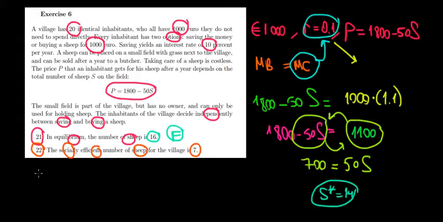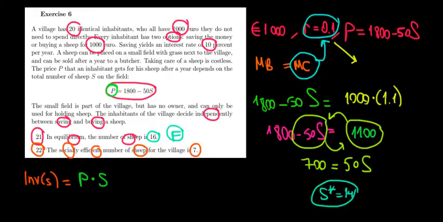We have to think about the total value of the investment. So the investment of the society will be allocated between sheep and putting money in the bank. Some people will buy sheep, and in that case the investment will have a value of price times the number of sheep, because the sheep can be sold on the market for this price. So we have to keep that in mind.